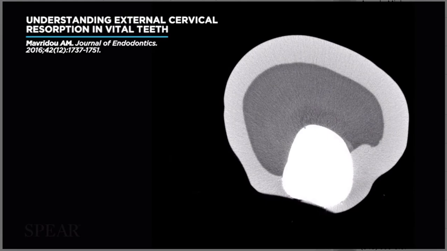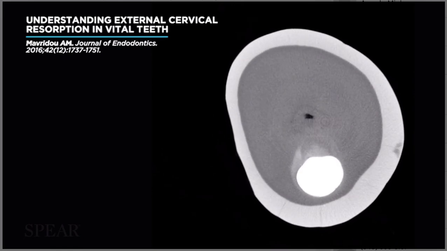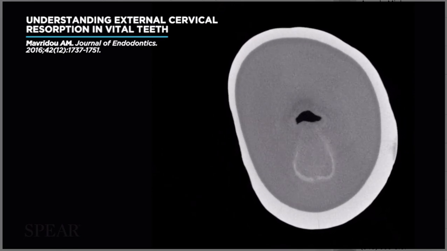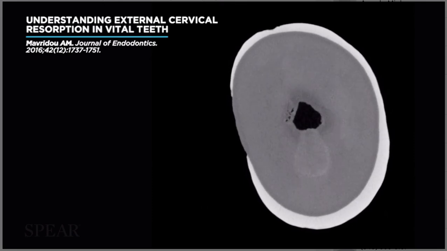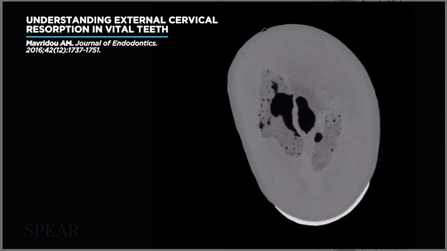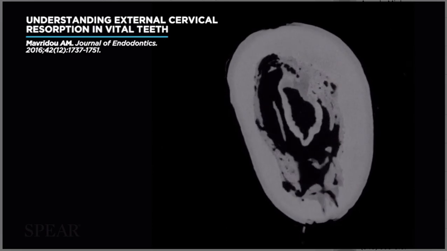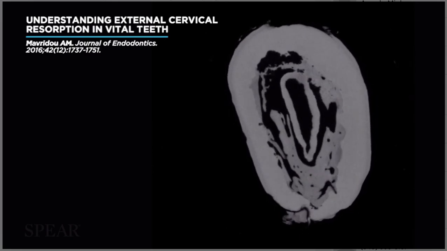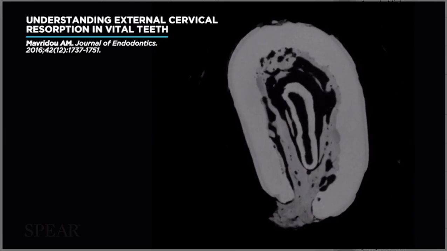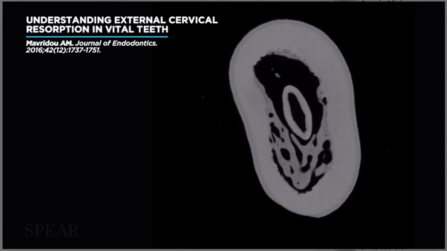If we take this micro-CT and look at this three-dimensionally, going from the top of the tooth, cervically, and then apically, this is what you typically see. So here we are, gliding down the root in cross-section, axially, and as we go from the crown of the tooth down, we start to see the pulp tissue in the coronal pulp. As we go further down the root, you see some resorption around the outside of that pulpal space. We see a tremendous amount of tooth structure loss from that resorption, and as you look at this video, as we go down, you'll see at around 6 o'clock a tremendous amount of resorption coming in from a portal of entrance.